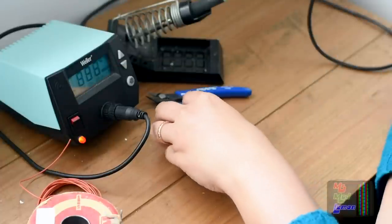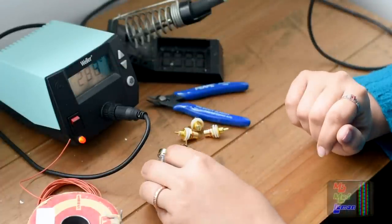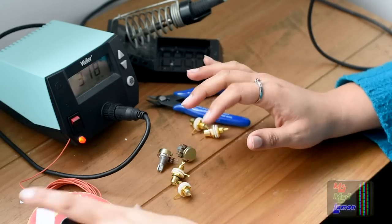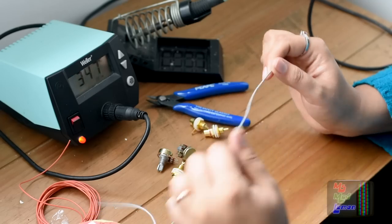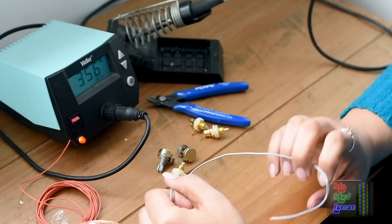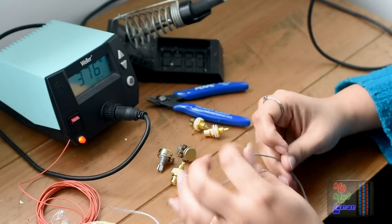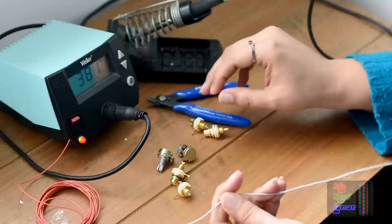Alright, we have our main components here. I'm not fussed about quality of build at this moment in time. It's just a quick put together, so I can just use it. As long as it works and as long as it stays, that's what I'm bothered about right now. I should probably make an inline volume control later on, because clearly it's needed sometimes.